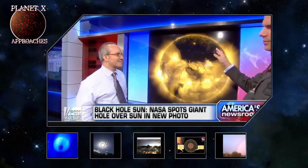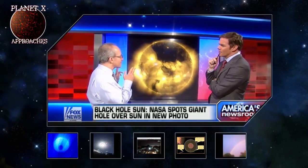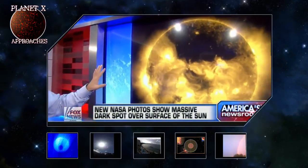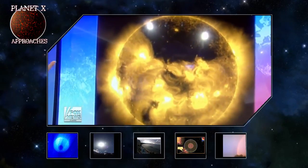Wow. Can you tell us what this means then? What this means is, this is what the sun does all the time, and we don't really know why it does it. There's an 11-year cycle of solar activity, and right now we're going into a time of peak activity. And that's when all those things I was talking about before, you really need to watch for: your power lines, your satellites, all that.